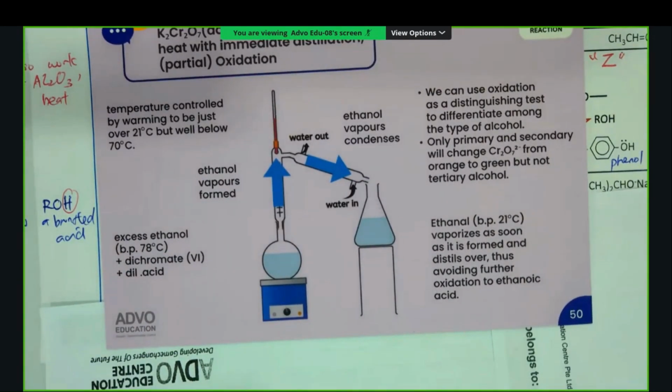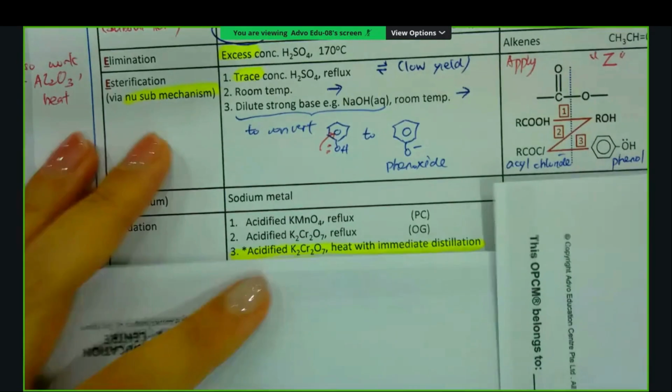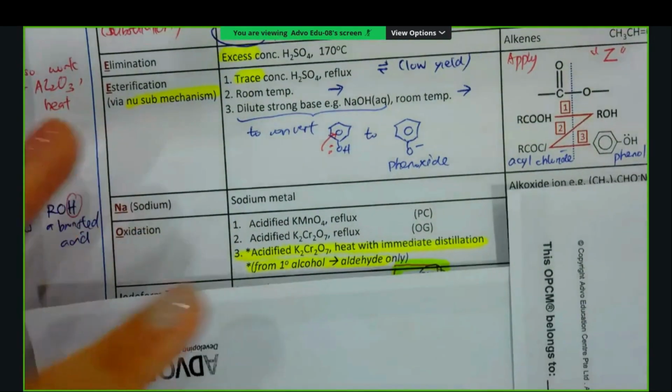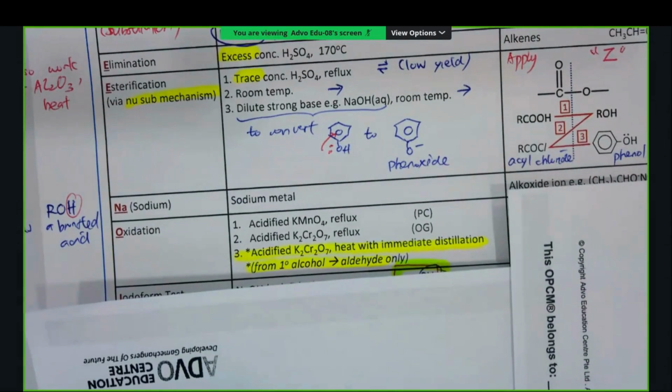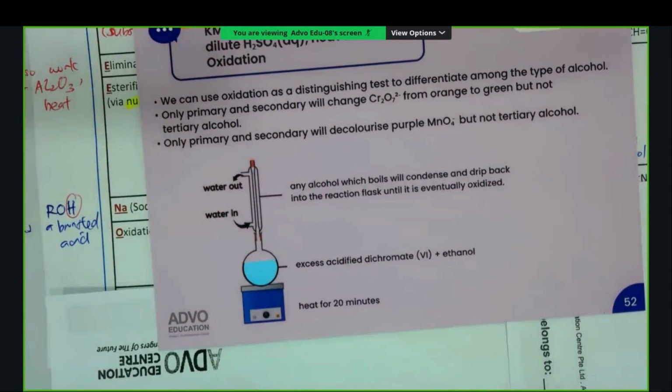And here usually we have a thermometer, because you need it to measure the temperature. So, for example, the moment the temperature hits the boiling point of the aldehyde that you want to synthesize, you stop heating and allow the vapor to distill out. But for the reflux system, there's no need for a thermometer. I don't care, I just heat it overnight.